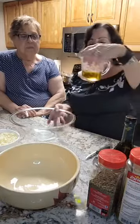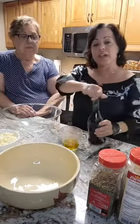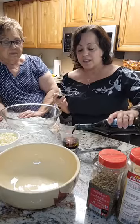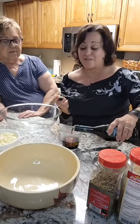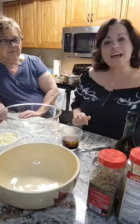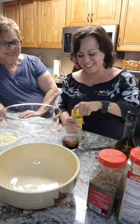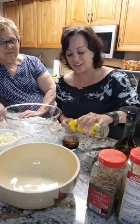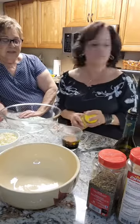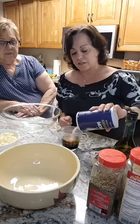So I've got right here 1/4 of a cup of olive oil, and I'm going to add balsamic vinegar. I like the balsamic vinegar. That's what we use. I've got my mom hooked on the olive oil and the balsamic from my favorite store, Kalamazoo Olive Oil store. And then my trick is Mrs. Dash. That's what I use in my Italian salad dressing all the time. I would say I probably put about a teaspoon and a half right there, and then a little bit of salt.